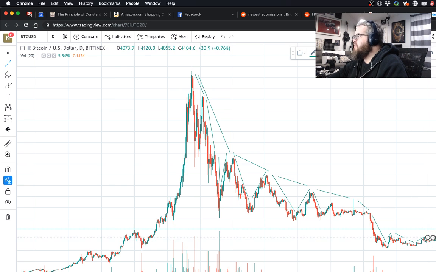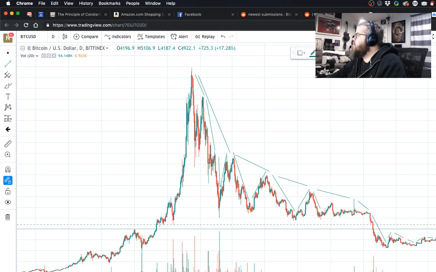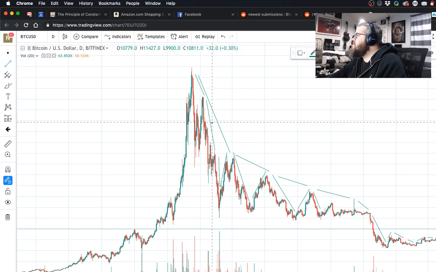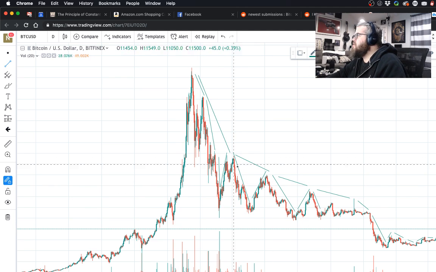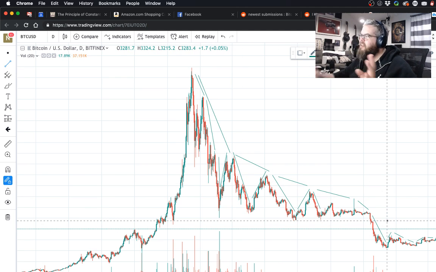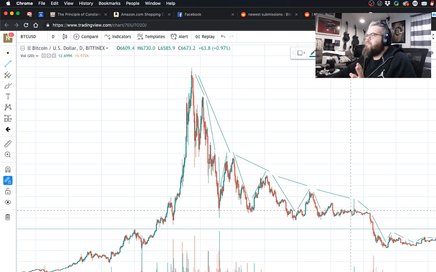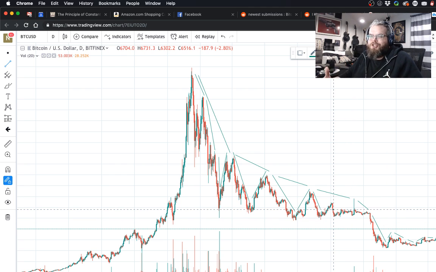Don't get too cocky with yourself or anything, okay? So what we want to do though is now that we got these, you can see a bit of a shark tooth pattern, right? You got your shark fins, you got your shark teeth, and now you kind of understand why people might be so scared of the market, because the market's like a shark. It's like sharks and bulls and bears, like all these animals that we use for the market. They're terrifying, and they will rip you limb from limb if you let your guard down for just 1 second. Look what happened to Steve Irwin. God rest his soul.